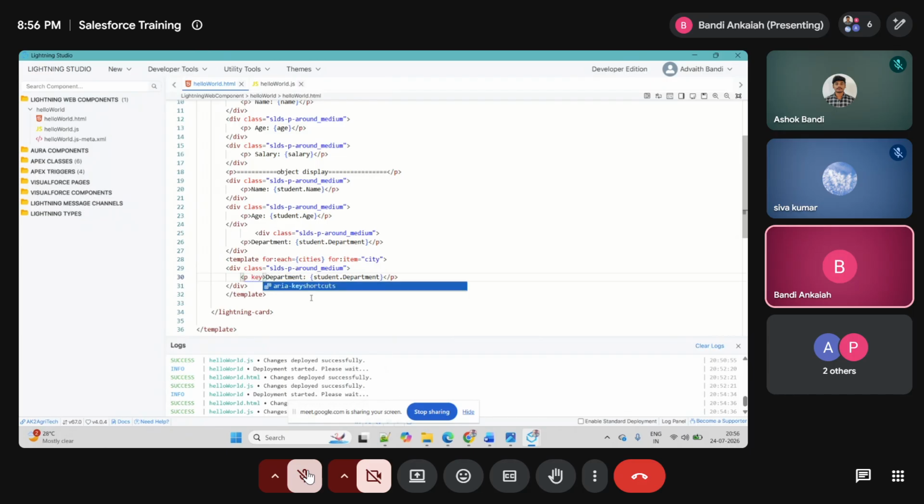What is the key? Key equals to city, comma, within the curly braces city. అర్థమవుతుందా?